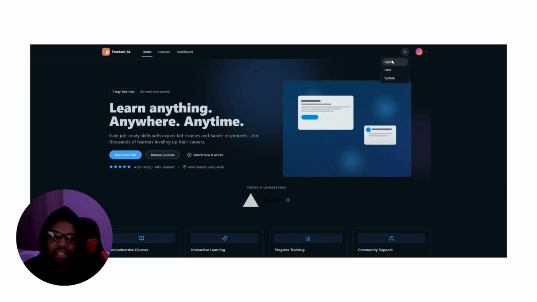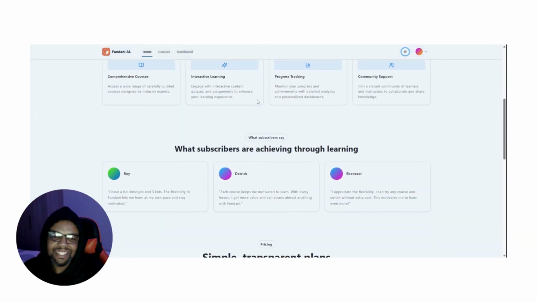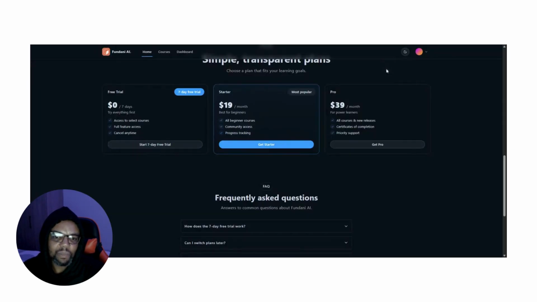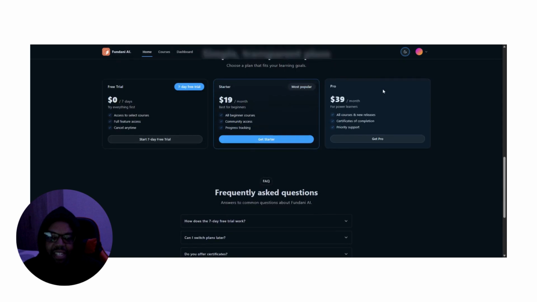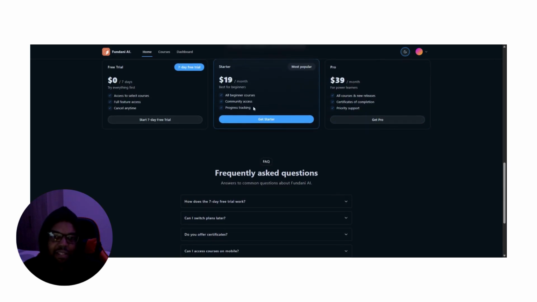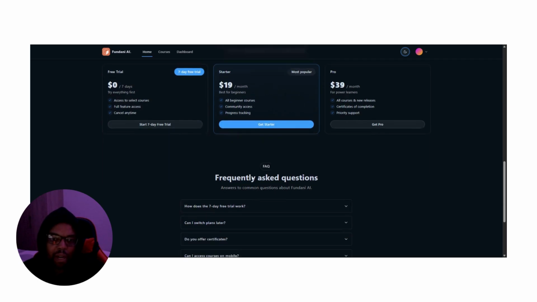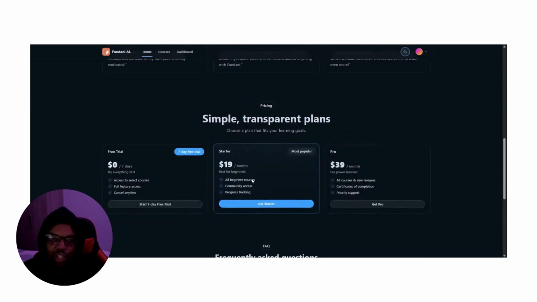Obviously, here you can change modes. I might remove this, I don't know. But for now, I'm just going to keep it up since I'm still developing the application. And essentially, you can come here and have some kind of monthly subscription. There is a free version of it as well. Maybe if you're trying to just try out the application, see if those courses are for you, you can always subscribe free here. But this is essentially the application.